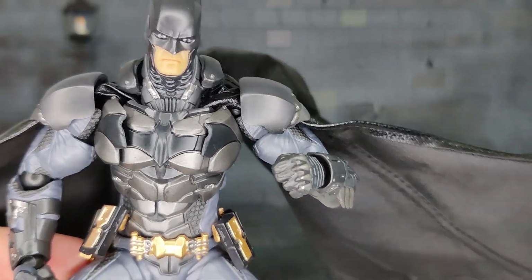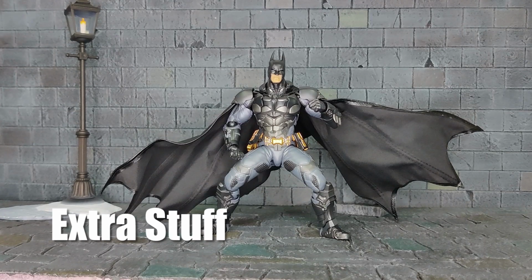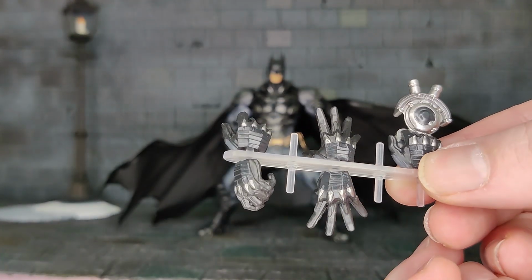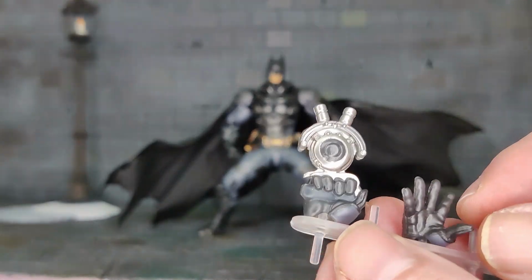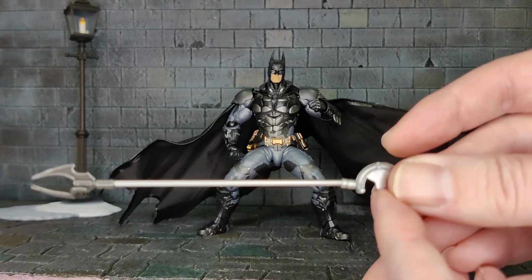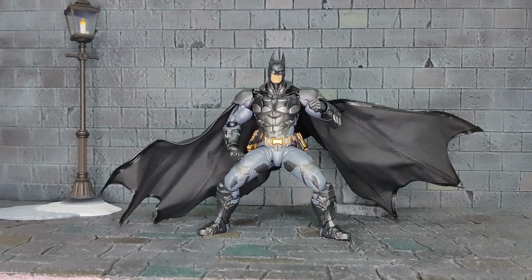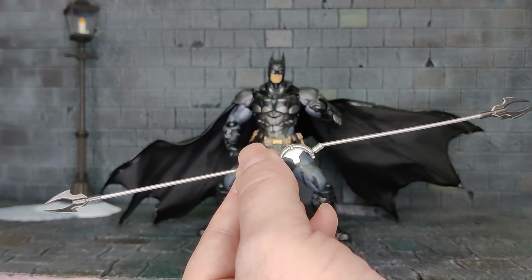Looks really good. He comes with pretty standard Revoltech stuff and a lot of fun stuff if you're a fan of the game. Standard stuff being hands to hold various things, and splayed hands, and one line launcher hand. Line launcher? You really are a fan. Oh, yeah, dude. And then if you want, you can put this piece in on top of the line launcher, and you've got his grappling thing. And for some reason, this one is separate, but it goes in like that.